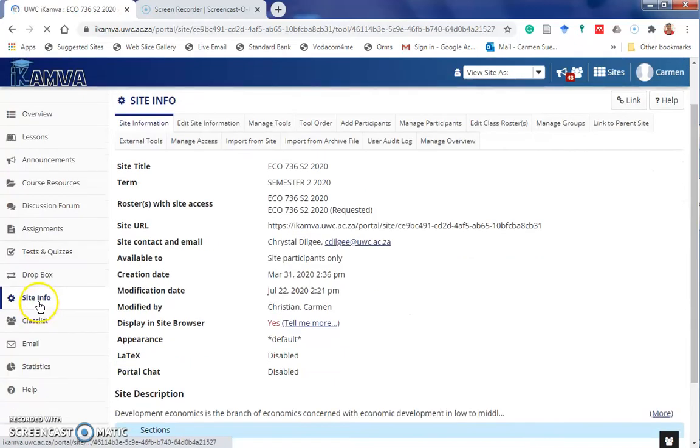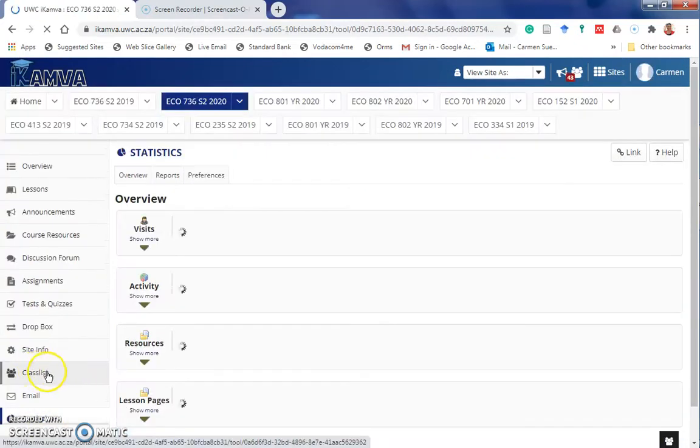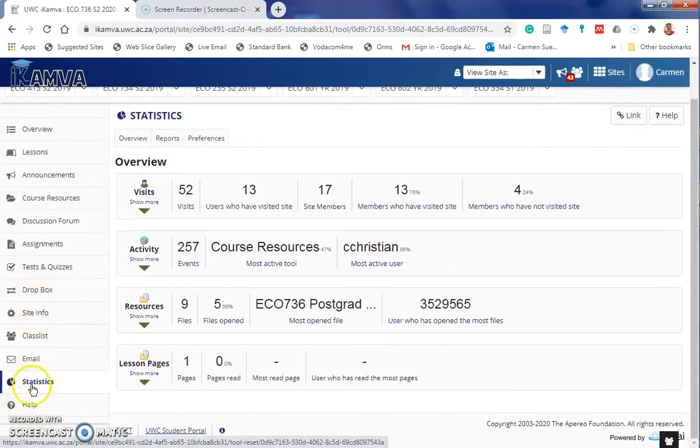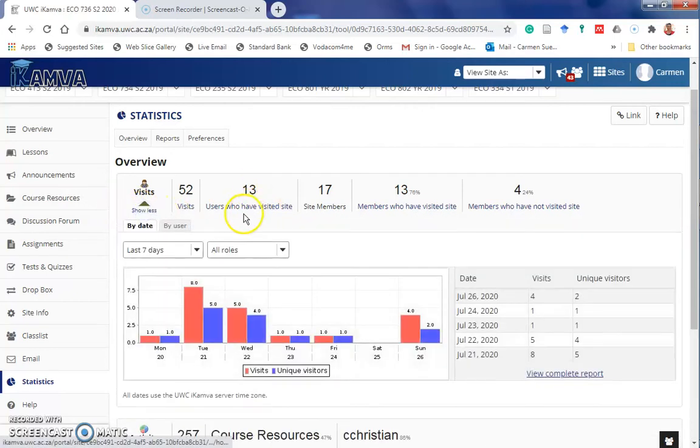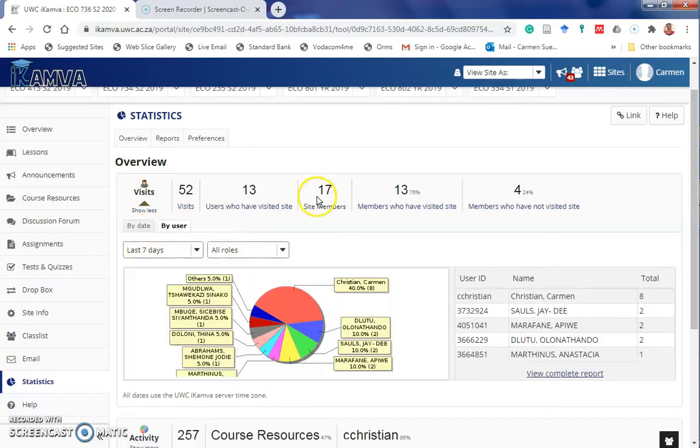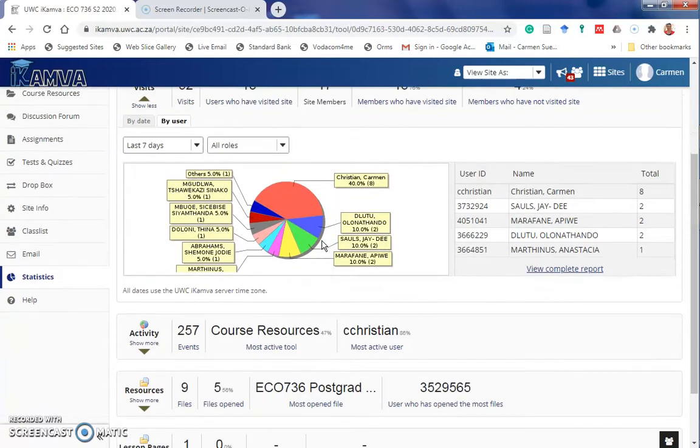I don't even think you can see it, but just so that you know, I have a little bar here called statistics. So I can see who has visited the site, okay? I can look at it by date, by user. I can see, oh, these people have been to the site. Obviously, I've spent more time there because I'm uploading content.